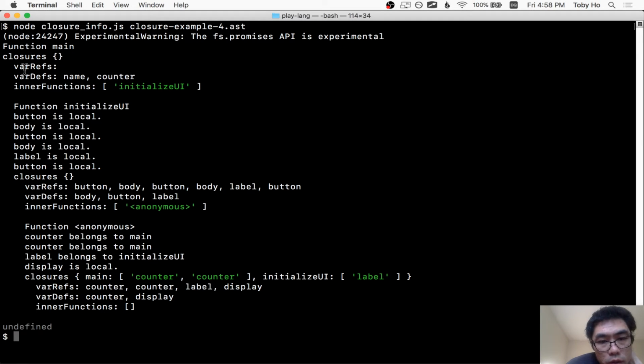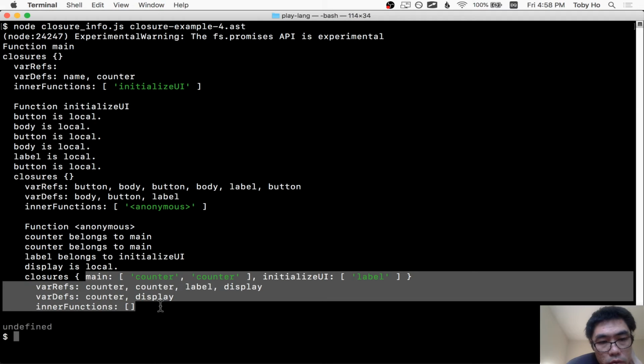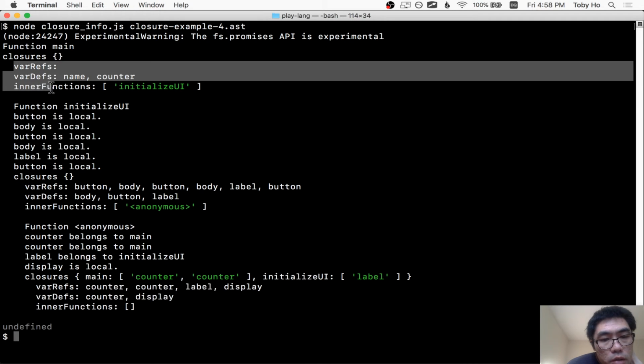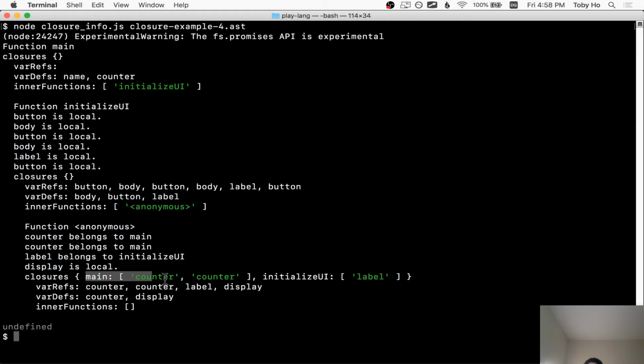So here I need that information. Down here I also need that information. But up here what I need to know is what variables do I need to put in a closure. And then up here what I need to know is what variables should come from which closure.